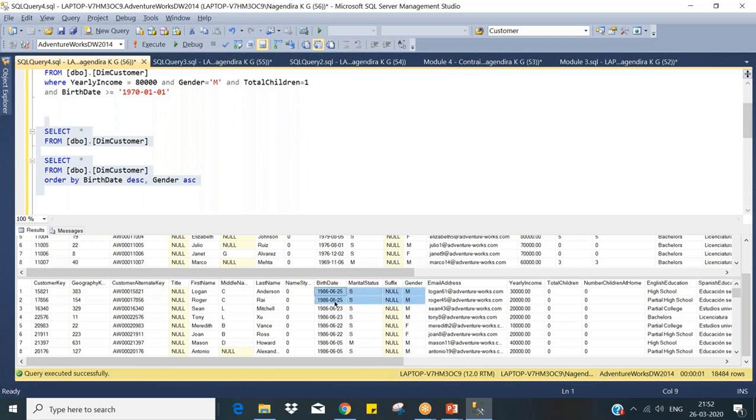Okay. See, based on this combination, on this date only M is available, and on the 22nd only female is available. So it filters by a group. First it filters by date. If you have multiple columns, then within a date F will come first, then M. Maybe if I change this order, you'll understand better.